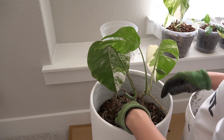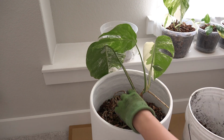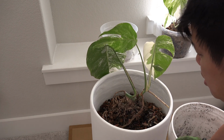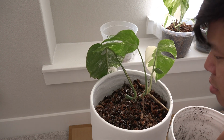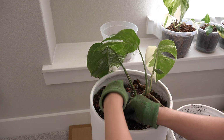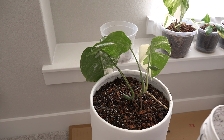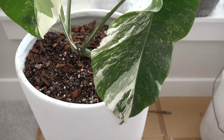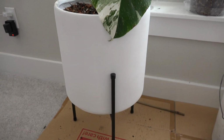Keep in this direction here. We'll kind of keep the aerial root down here for now, just to let it grab whatever it needs to grab in there. And then now it's time to fill in the gaps. I think this is like the perfect amount of soil. I might need a little bit more just to kind of fill in everything and pack it down. Alright, and the elbow is in the pot. Again, I'll probably have to top off the pot just a little bit more. I'll do that at some point here.